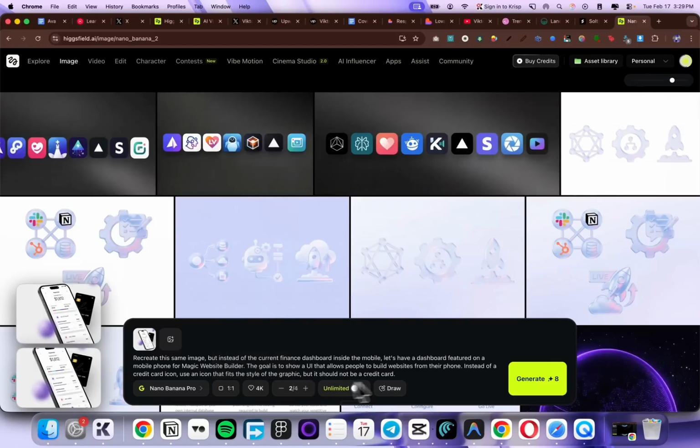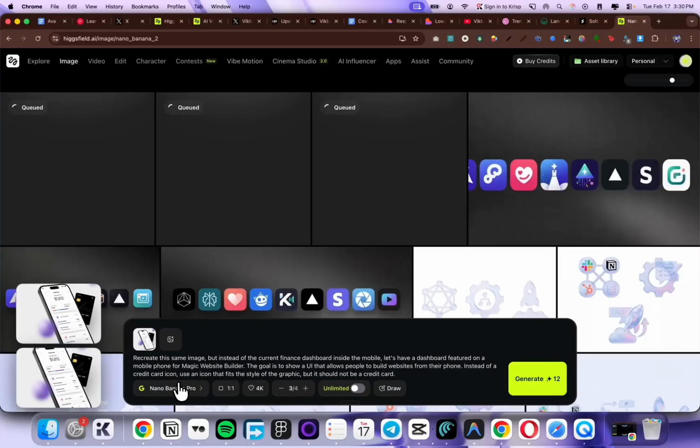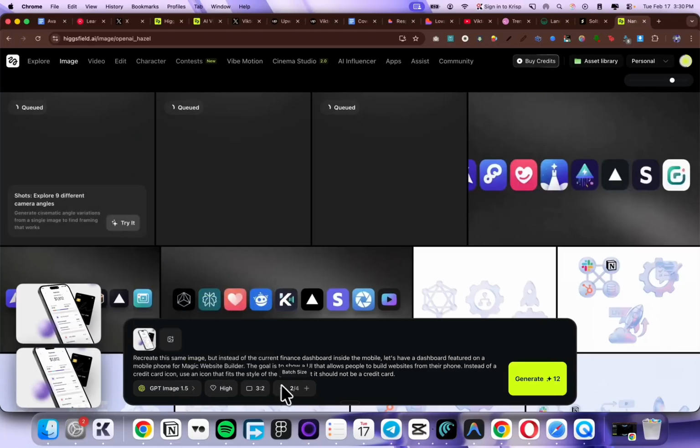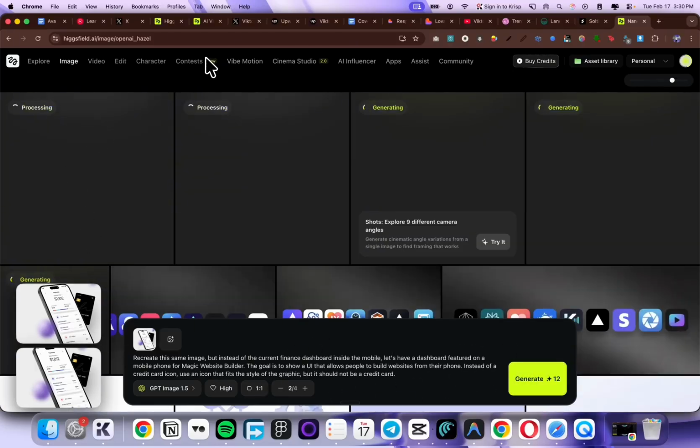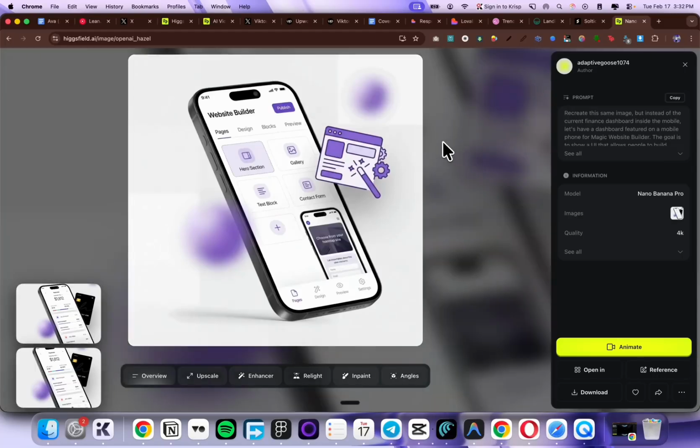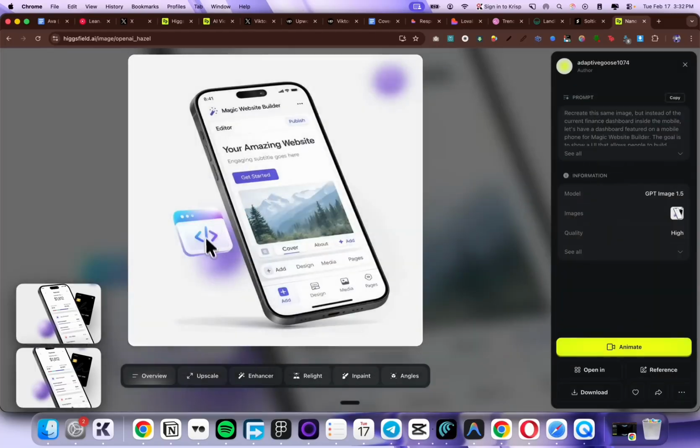I'm going to select 3 options for Nano Banana. And then I'm going to select 1 for ChatGPT. I believe more in Nano Banana for some reasons. Let's do 2 and let's click and see what it comes back with. So these are the few results that we received. I think this one looks pretty good to me. This has some 3D icon here. So let's just download it.